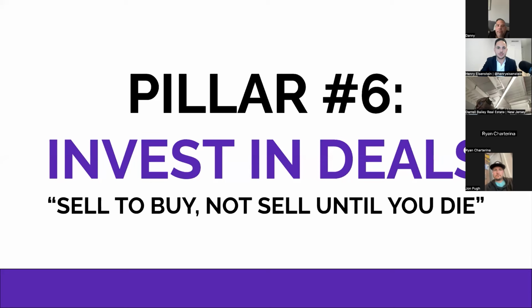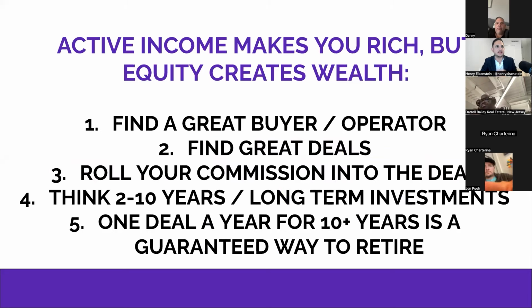It's important to note that when you're looking at investing in deals, active income will make you rich, but creating equity will create wealth. Active income makes you rich, but equity creates wealth. So if you want to become wealthy over a long period of time, so you can be like John and help a lot of amazing people along the way, and create wells in Africa, changing the world one person at a time, then creating more wealth for yourself and those around you is one way to get there.